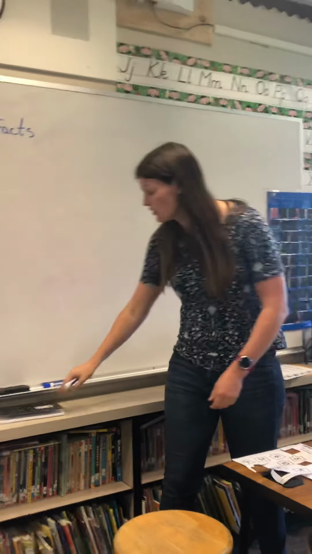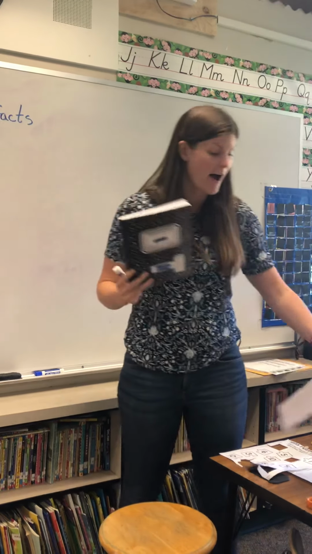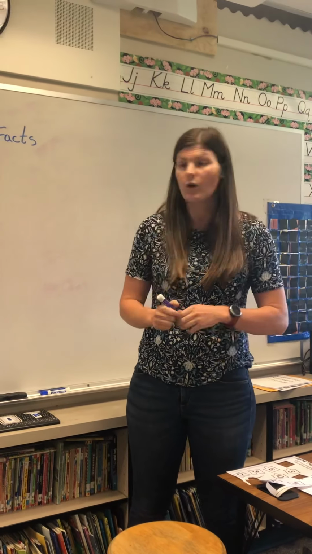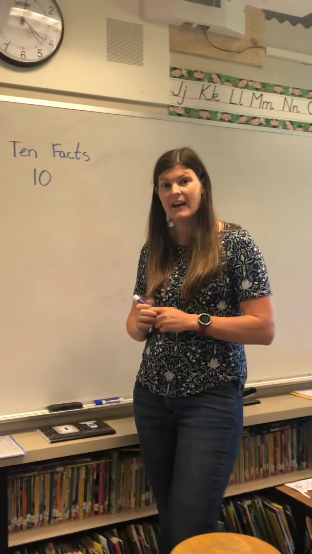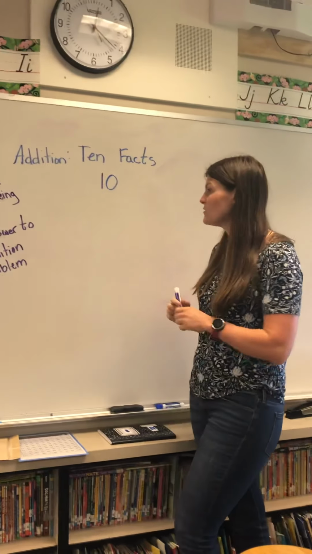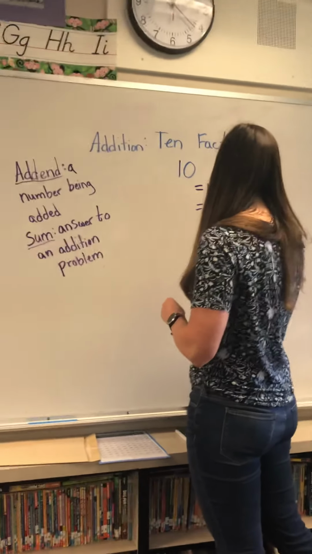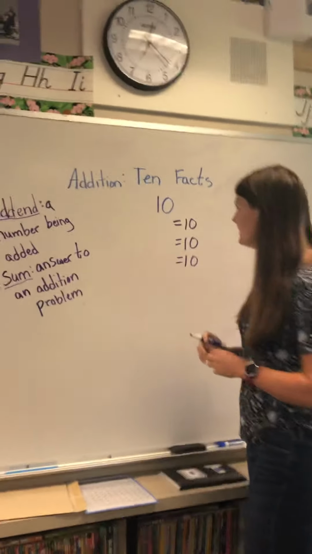Now, the thing that you're going to want is a notebook of some kind or a piece of paper. I'm using the back of a piece of paper that's not needed. That's a great idea for you to do. So a great thing to do is either have this out, I think you guys got one of those, or a white piece of paper. Once you have that out, we're going to look at all the addends that equal the sum of 10. So we're looking for all these numbers that are going to be equaling 10, the sum of 10.